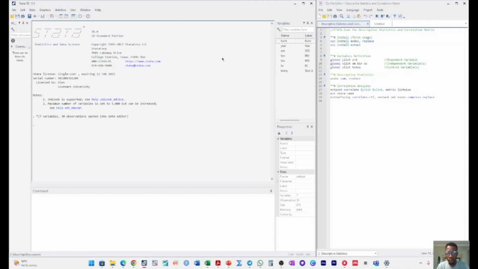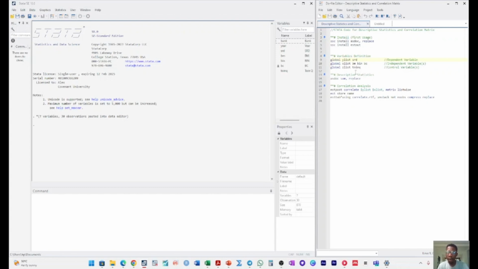Let's go back to the main Stata interface. Look at this section, these variables. You know that once we extracted the data to Stata, you are going to have all these things. Remember, this is our dependent variable, and if you look at our code, this code is like a universal code. These first two lines are helping us to say that the first variable that we have, which is the sustainability reporting disclosure, is our dependent variable, whereby the second one, which is the X list, is trying to list out our independent variables, and the Z list is trying to list out our control variables.